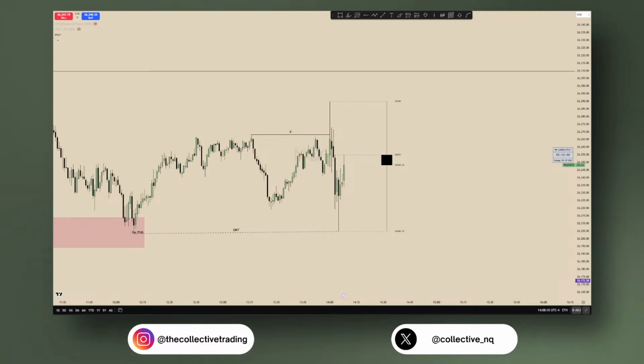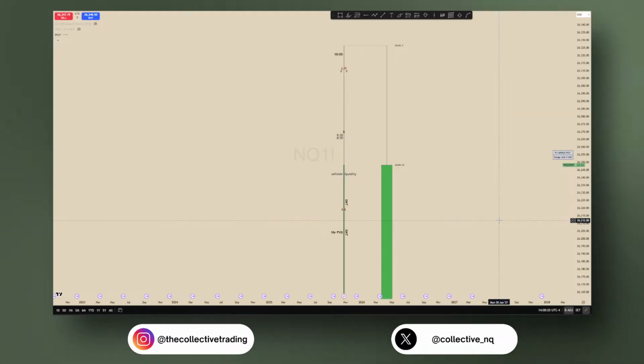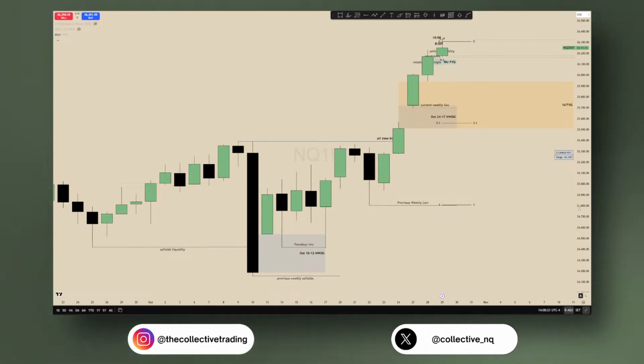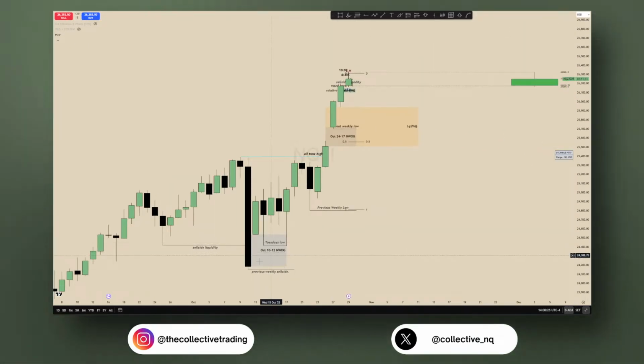I'd like to see, if we go to the weekly, or I guess daily, we go to the daily, and we mark out the range from the previous week's low on the 22nd to the current high of the week. The equilibrium rests inside of that new week opening gap, which is a daily gap and new week opening gap, which is a good imbalance that I'd want to see mitigated. I'd like to see that new week opening gap get traded to this week.